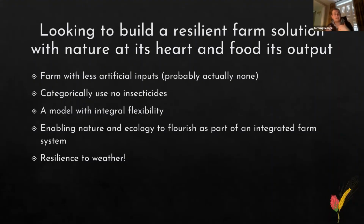So really, this begins now to really start informing how I'm trying to change my system. And essentially, I want to build something that's super resilient, but with nature as kind of the key growing point and food as the output. Now, I know that we all think as farmers that we're growing food. Certainly when I first came home, I thought that I was growing food, and to some extent you are. But I think it's more that trying to shorten that supply chain and really understand where your food is going. That's when it gets exciting.